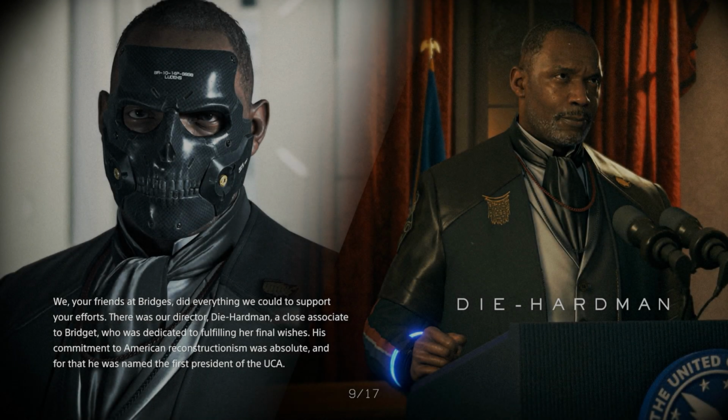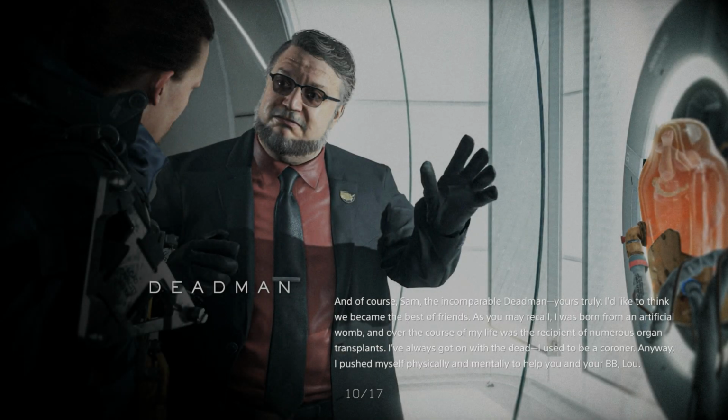We, your friends at Bridges, did everything we could to support your efforts. There was our director, Die-Hardman, a close associate of Bridget, who was dedicated to fulfilling her final wishes. His commitment to American Reconstructionism was absolute, and for that he was named the first president of the UCA. And of course, Sam, the incomparable Deadman, yours truly. I'd like to think we became the best of friends.